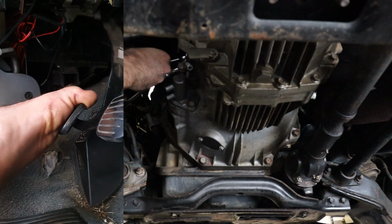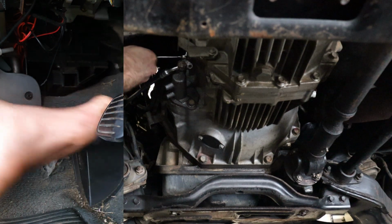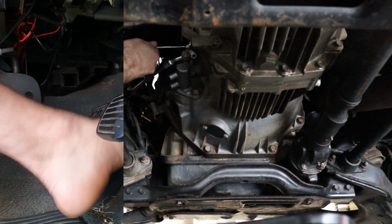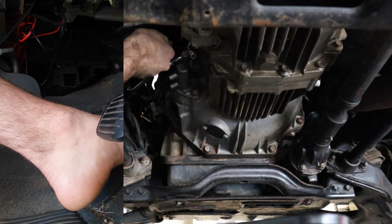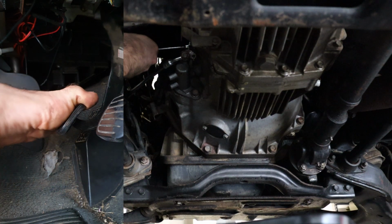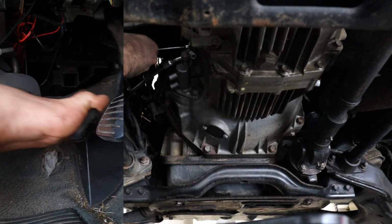Now to bleed the air from the system. Tighten the bleed valve on the slave cylinder. One person will push down on the clutch pedal 5 to 10 times, then hold the clutch pedal down, while the other person will open the bleed valve for a short moment, then shut it closed. Do this 2 to 3 times, top up the fluid, then repeat the process.